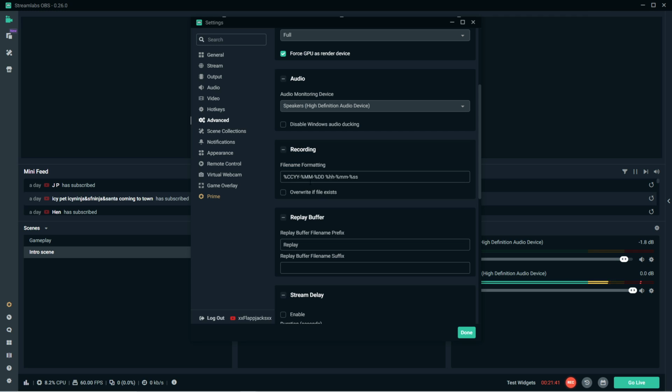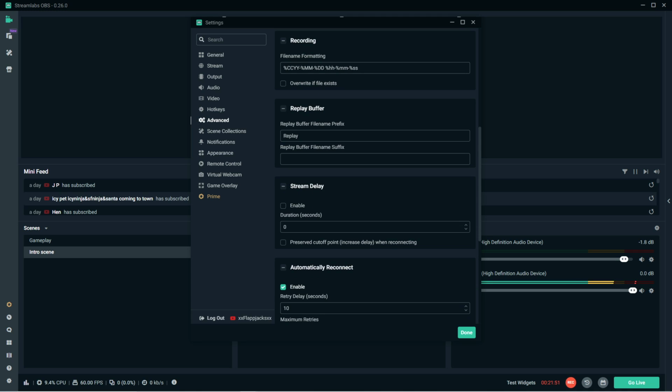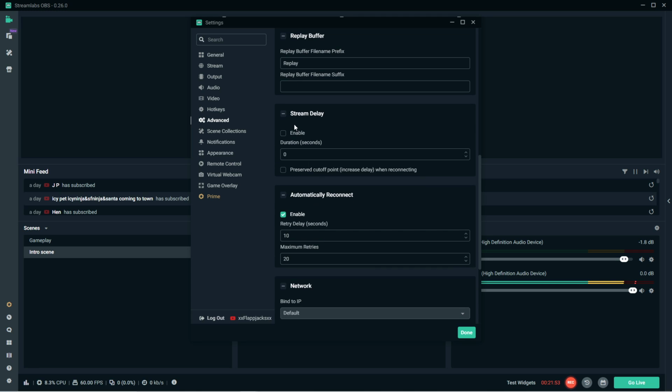Recording, file name format, the name of the file, the month, the day, the hour, the minute, the second. You don't have to change this. Replay buffer, none of this matters. Stream delay. Now if you're playing a game and you want to add a delay, you'll do it here. You'll hit enable and set as many seconds as you want. 120, that's 2 minutes. That's up to you.